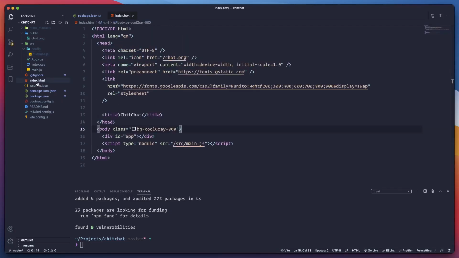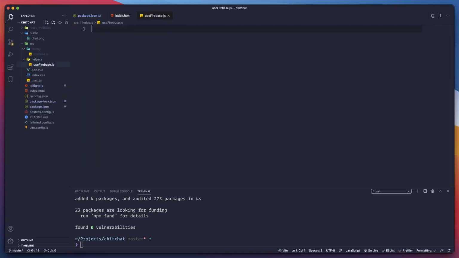Cool. So that means I can create in my source directory a new file. Let's call it helpers, and let's call it useFirebase.js. And in my useFirebase, I will start using something that we did before. So we need to import Firebase, and we need to import the Firebase auth.